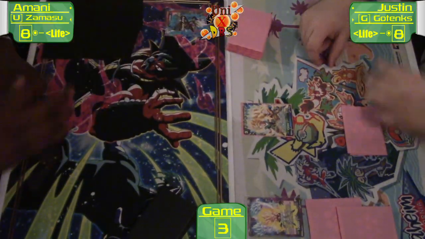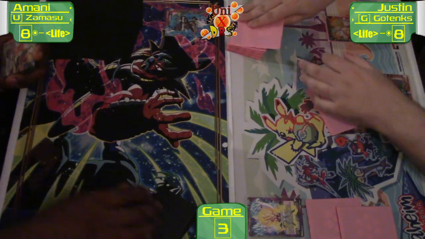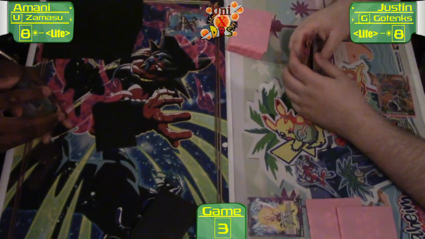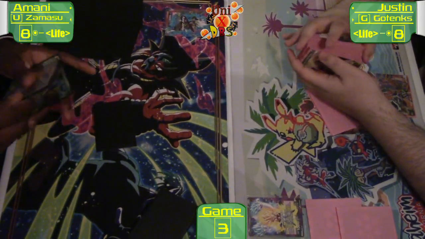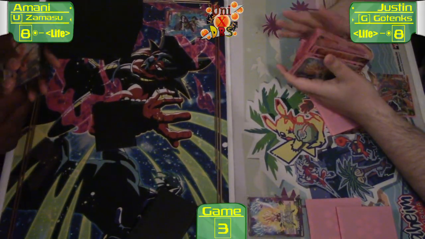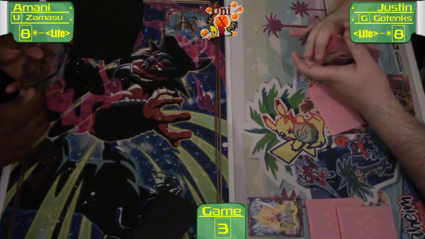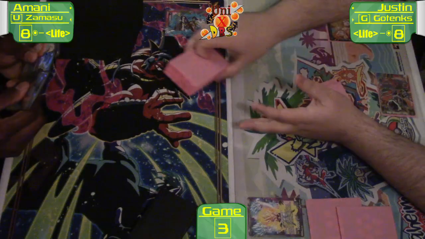Now, if you have eyeballs and you've been kind of peeping Amani's hand, you can't help but know there's 3 heroic prospects, 2 Zenos and a super combo. Literally no playable card. The hand is actually certifiably awful right now, so it's going to be really interesting to see if he can work his way out of this.